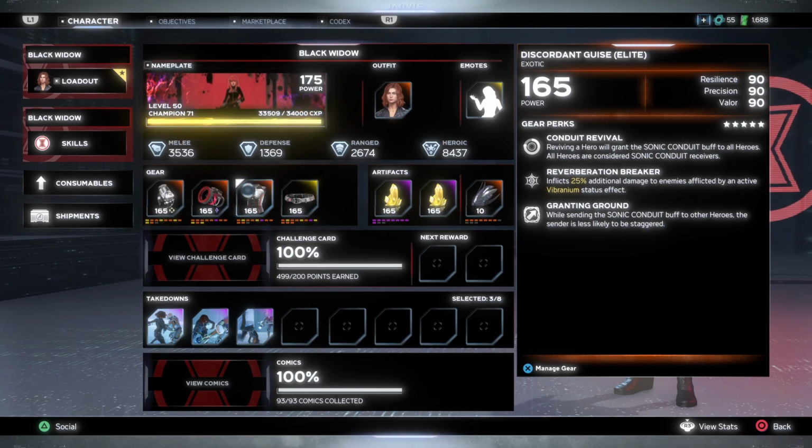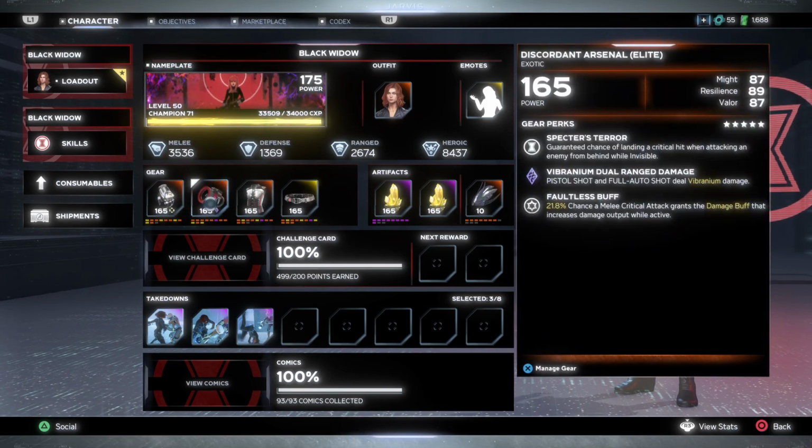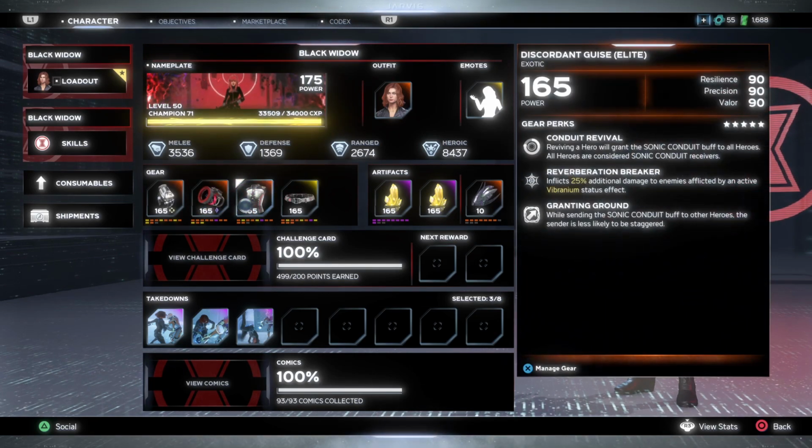But the important part of this gear piece is the second perk, Reverberation Breaker. Inflict 25% additional damage to enemies afflicted by active vibranium status. So you guys are probably thinking, where are you getting your vibranium status from? Well, I'm getting the vibranium status from my range piece, which causes vibranium status from my pistol shot and full auto range attacks. So that's where I'm getting it from.